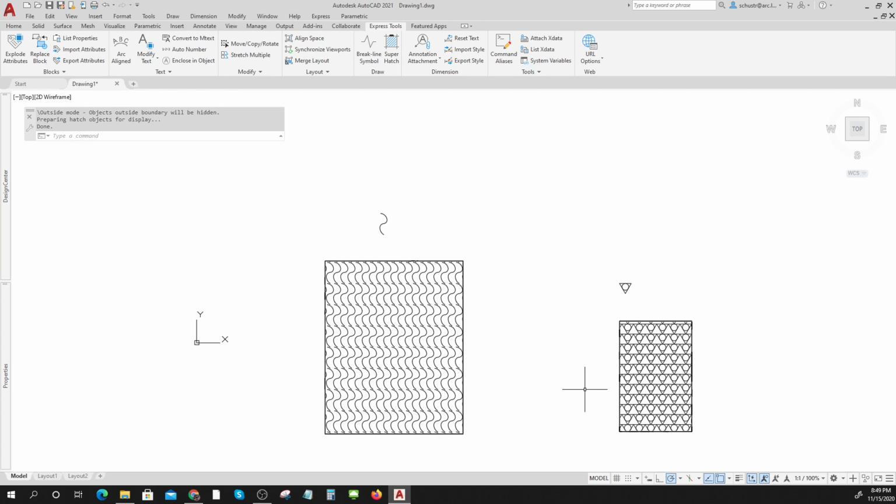So this is really nice if you want to make your own pattern to hatch an area. These could be a brick pattern that you happen to like, or a flagstone pattern that you've drawn, or even a series of plants or something like that. So it's the SuperHatch that you can do a lot of super fun stuff with.